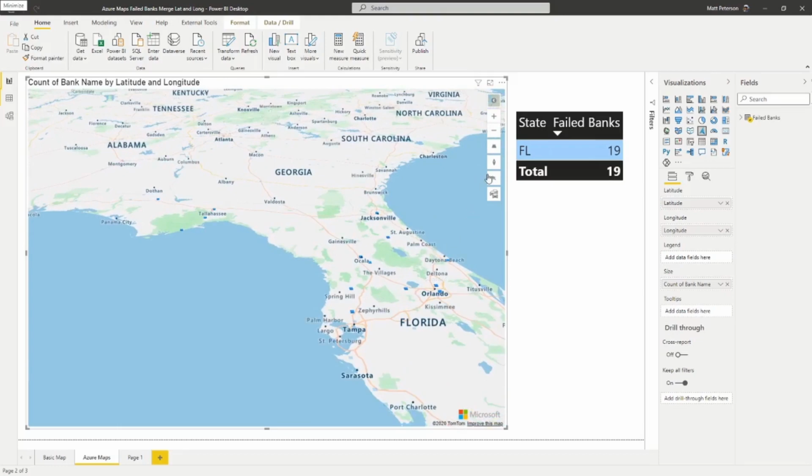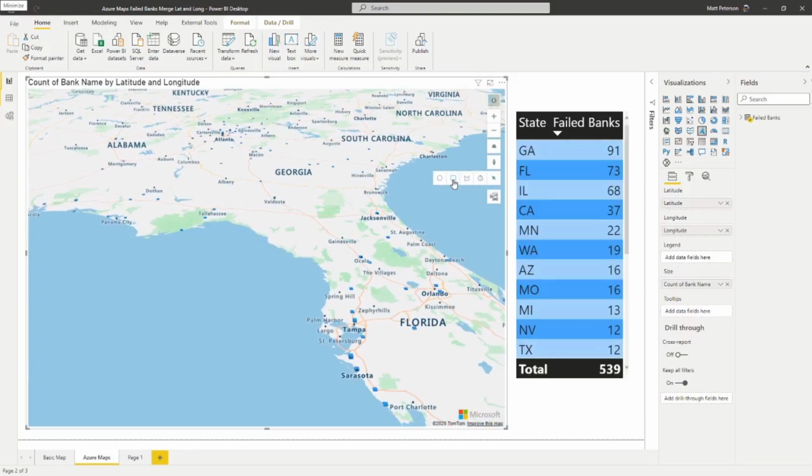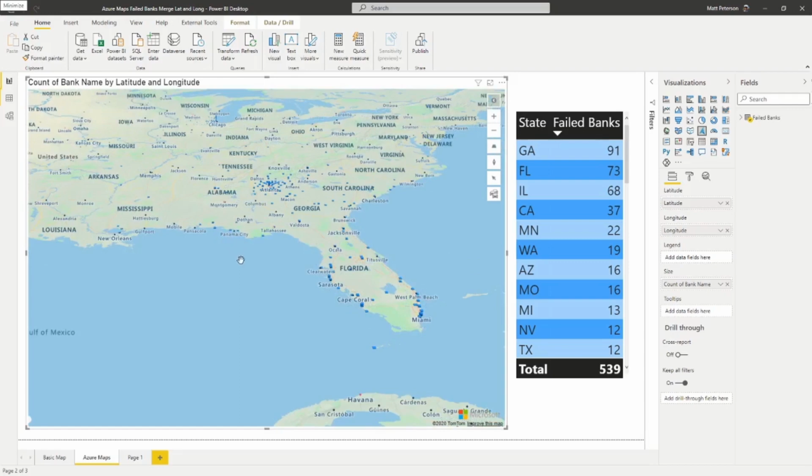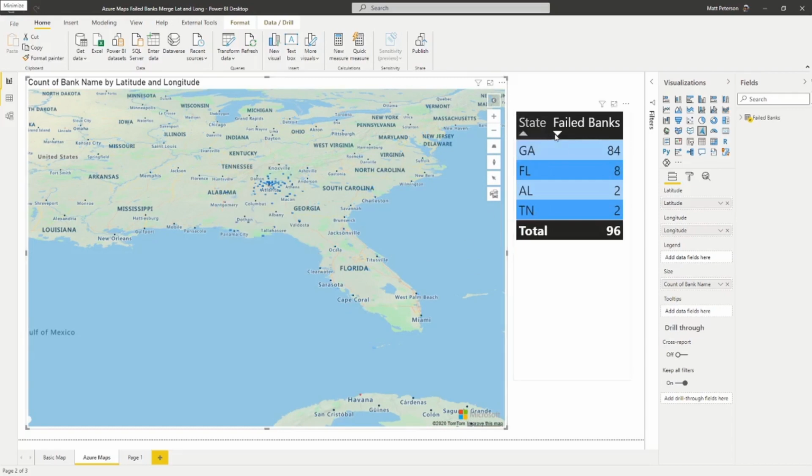Well, what other selections do we have available to us? We have the rectangle selection as well. Ooh. And with the rectangle selection, once we click on it here, we'll zoom on out. We'll go to somewhere new. Let's go over here. Again, I'm just simply dragging and dropping. And now we can see that I've dragged Georgia, Florida, Alabama, and Tennessee.